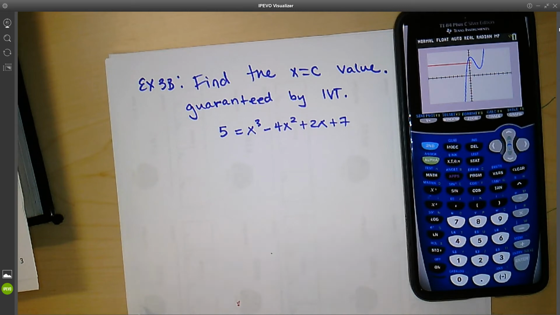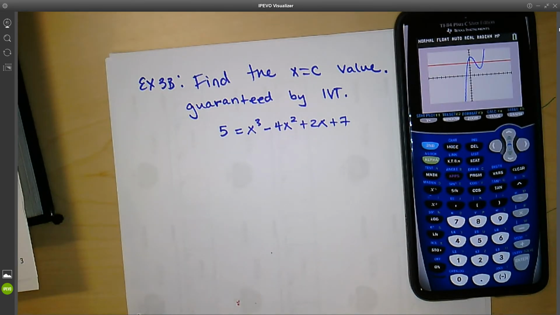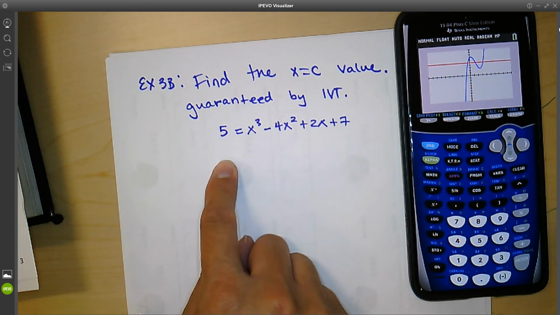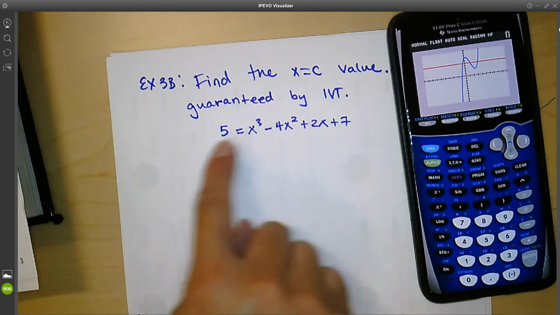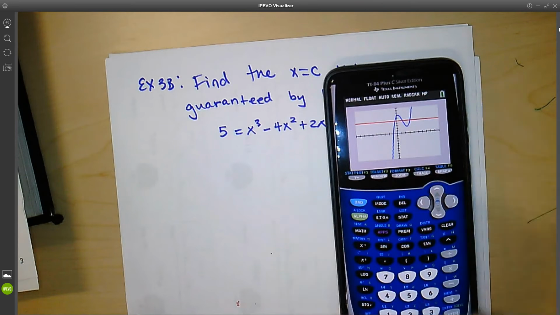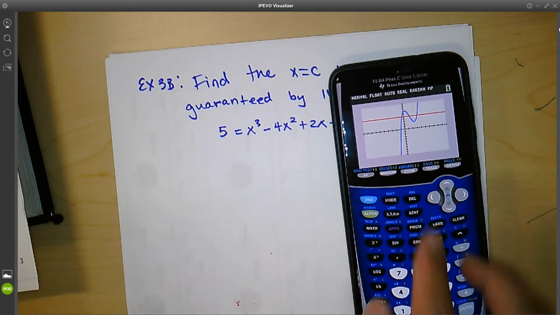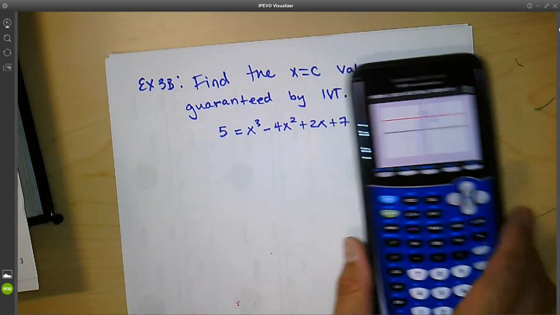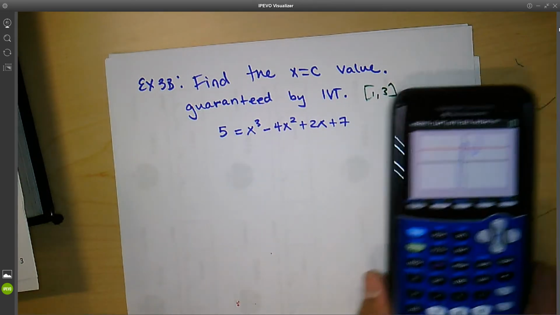There's the 5. That's this one. They're in red. This one's in blue. The x that produces the 5 is that intersection point. When this equation equals that, has the same meaning as the intersection point. There's 3 intersection points. Which one do I pick? Yeah, the middle one, because that is where it's between 1 and 3. This problem was from the previous one, and our interval was 1 and 3.